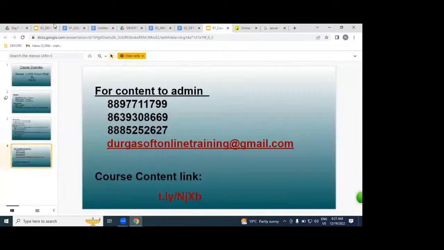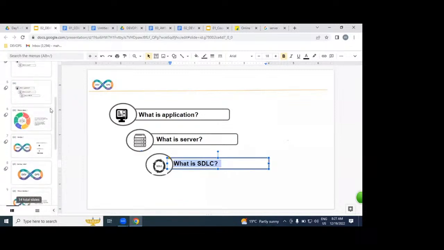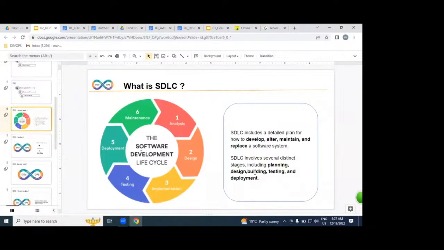But the next question is pending, guys. Please tell me, what is SDLC? How many people are aware of this? Online students, can you reply? How many of you know, how many of you don't know? If you know, say, yes sir, I know it. If you don't know, say no, I don't know. Can you reply in the chat box, all of you? Because if you reply, I can explain more about this. If everybody knows it, we can move forward.